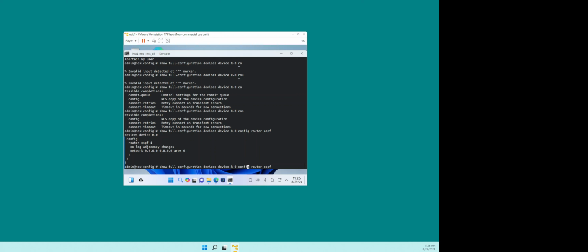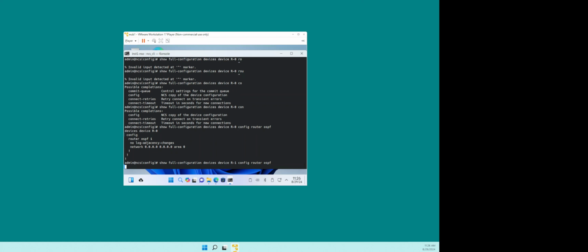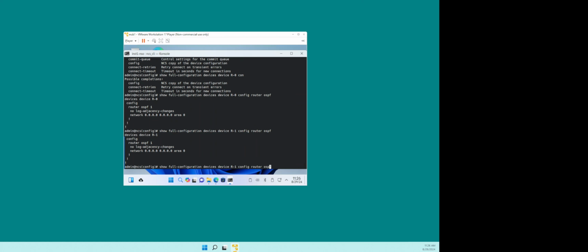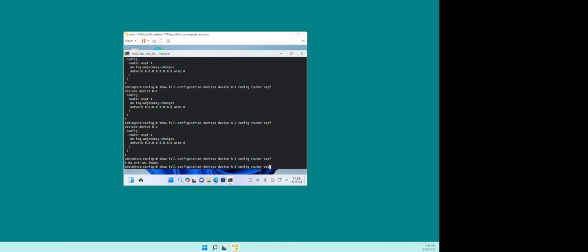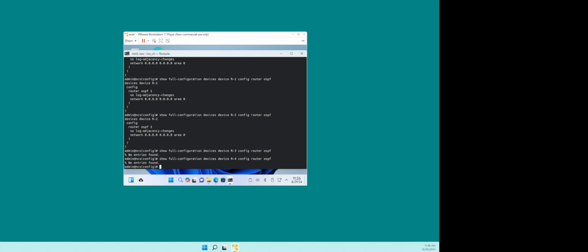Let's look at 1. Yep. And let's look at 2. Yep. 3 and 4 shouldn't have it. Oh, they don't. So we have successfully enabled OSPF on a group of devices.